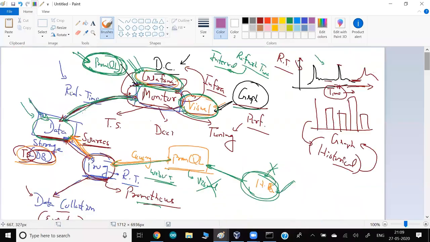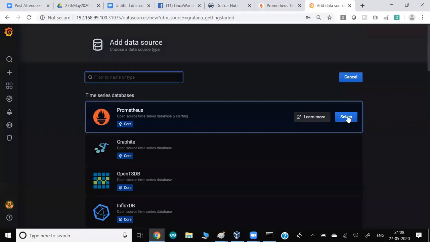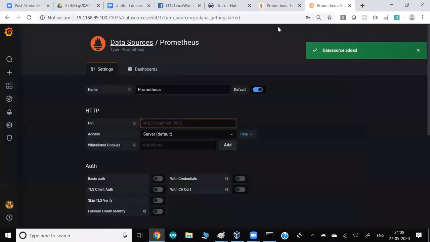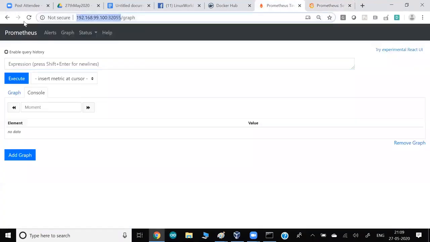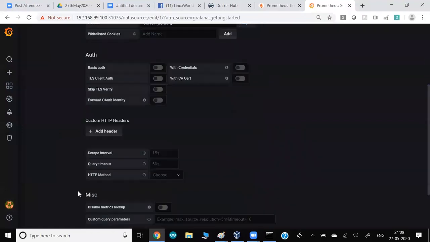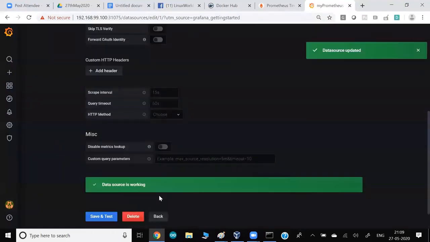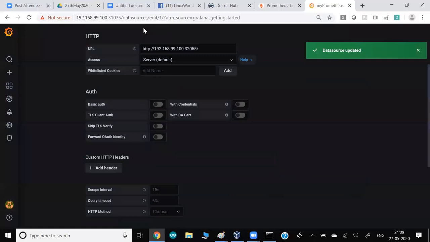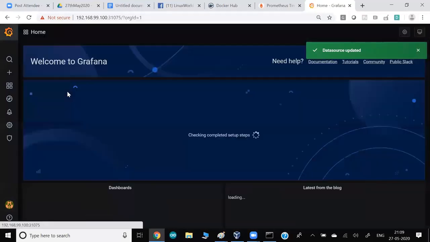My data source is Prometheus. Select this. What is the URL of the Prometheus? This is the URL where Prometheus is working right now, and just connect it. Give some name if you want, change the name if you feel like, my Prometheus. Check the connectivity. Oh good, connectivity is good. There's no challenge, and that's all. You have the connectivity.